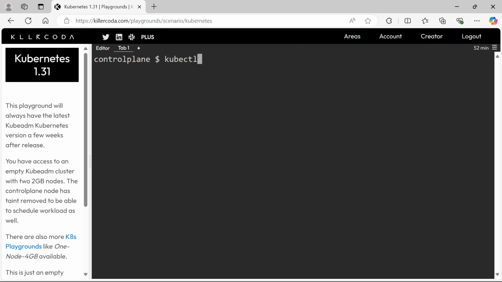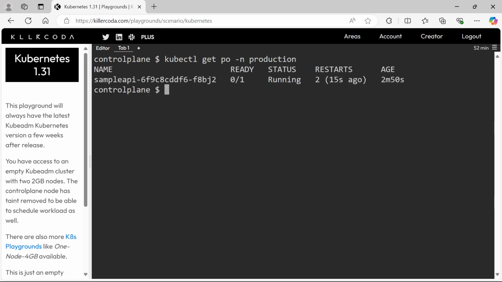Let's check the pods first. Yes, one pod is running, but you can see this pod is not stable, it is restarting. Let's describe the pod.